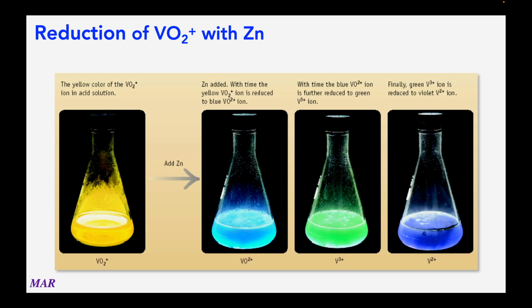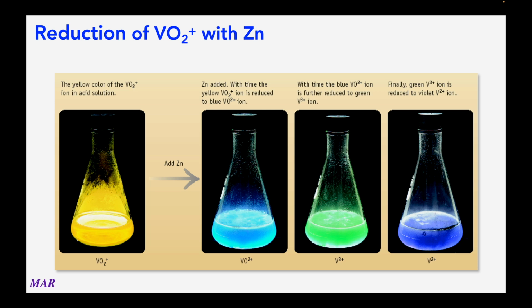The next example we're going to use involves vanadium. Vanadium's a really cool element. It's named after, I believe, the Swedish goddess of beauty, Vanadis. I probably am saying that wrong, but anyway, vanadium is a beautiful metal because it creates a ton of different colors. These are some examples of vanadium solutions, and you can see it's yellow and blue and green and purple. Oh man, vanadium is pretty cool.